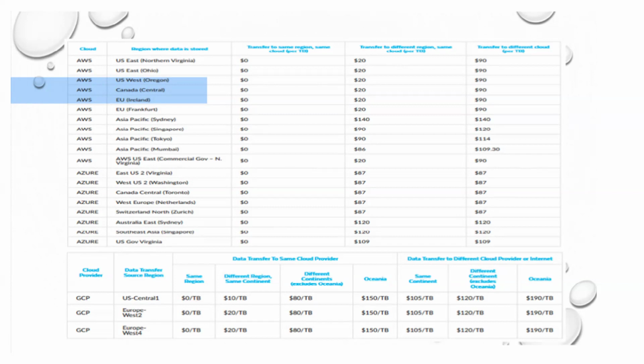It happens because everybody may not be comfortable with AWS. On the Europe side, most of the Europe companies use Azure, not AWS; occasionally you'll see AWS. In the US, the majority use AWS, and now they are moving to Azure also. If companies are moving to Azure, they definitely need to do some data transfer from AWS to Azure, right? So they need to do a cloud to cloud transfer also.